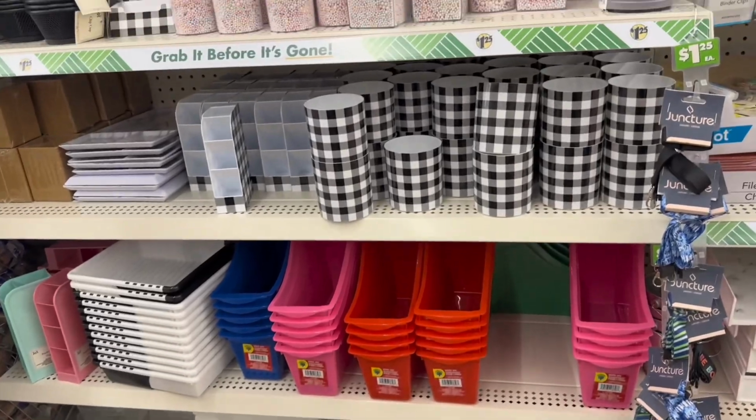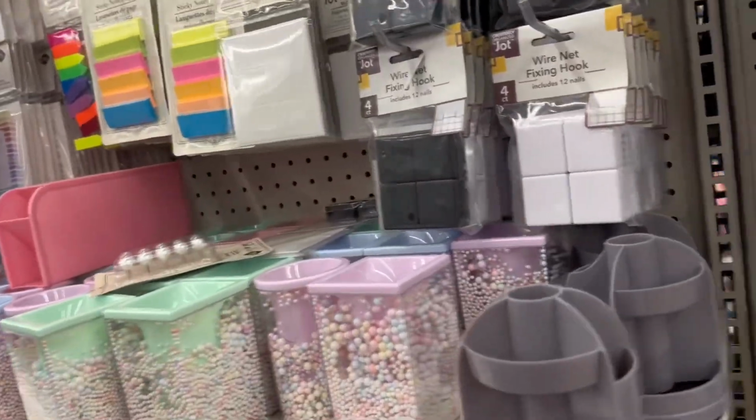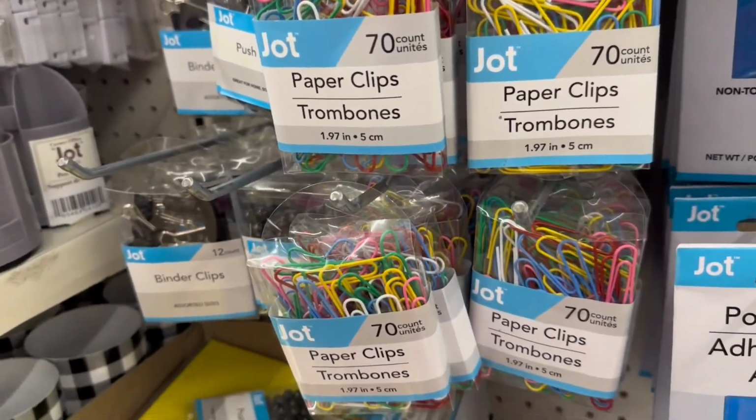I don't know, y'all. And then, y'all, that line is so long. Oh my god. Hey, y'all. So I got some little stuff from Dollar Tree. They didn't really have what I was looking for, but I'm about to go to Walmart. I was trying to debate if I wanted to go to Target. Y'all see these skies? It's about to rain, and it's gonna mess up my whole entire plan.